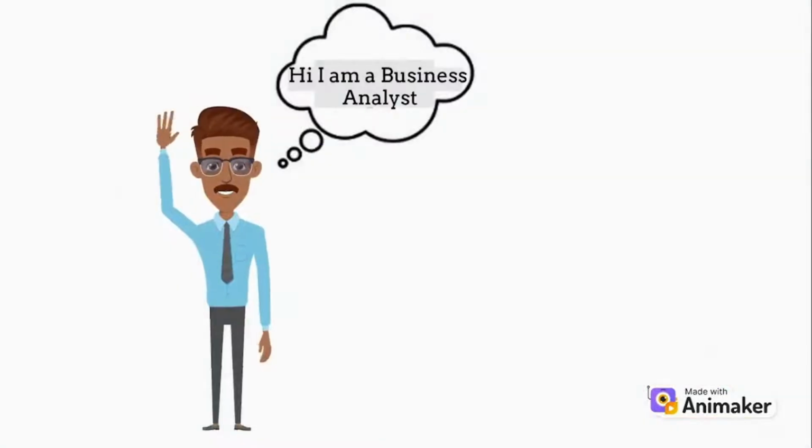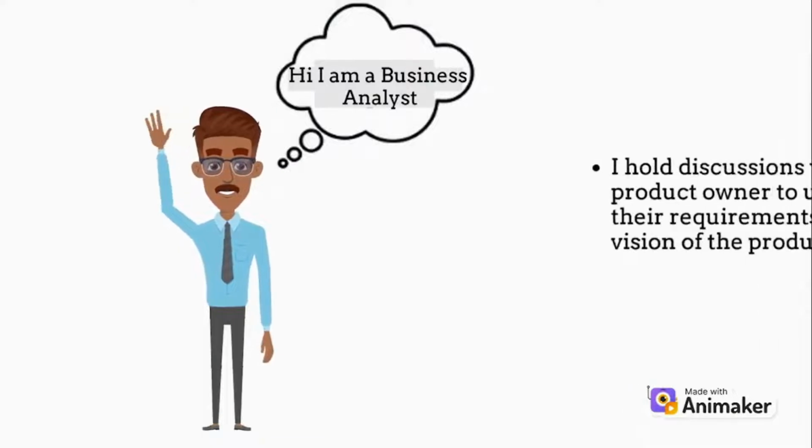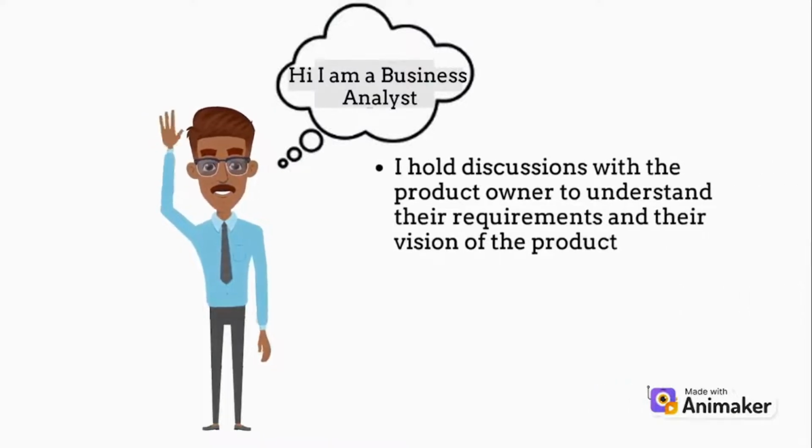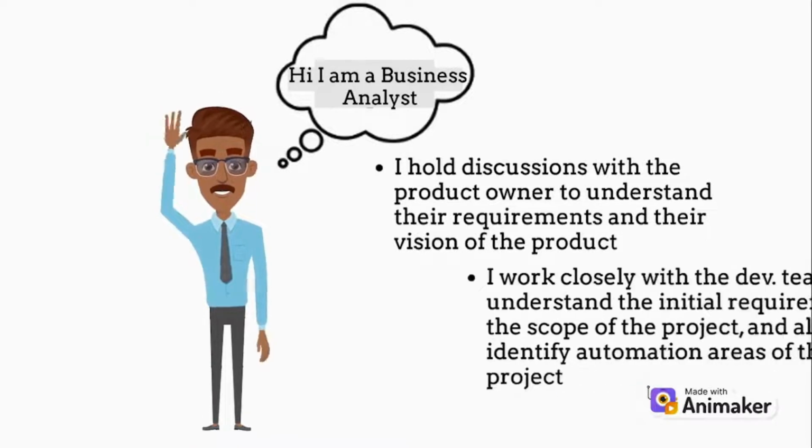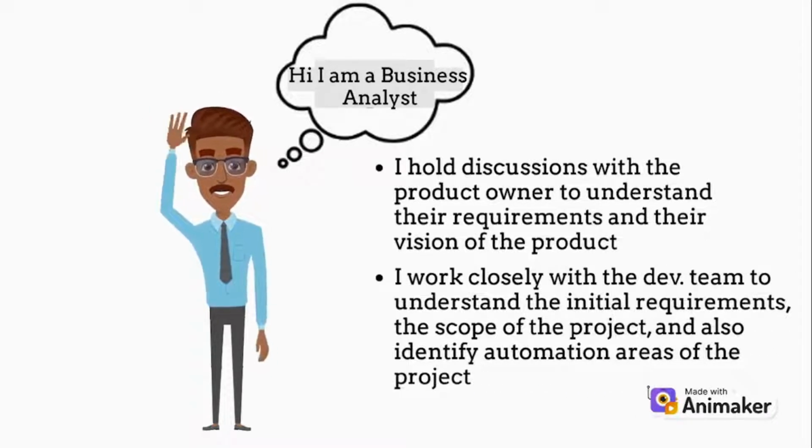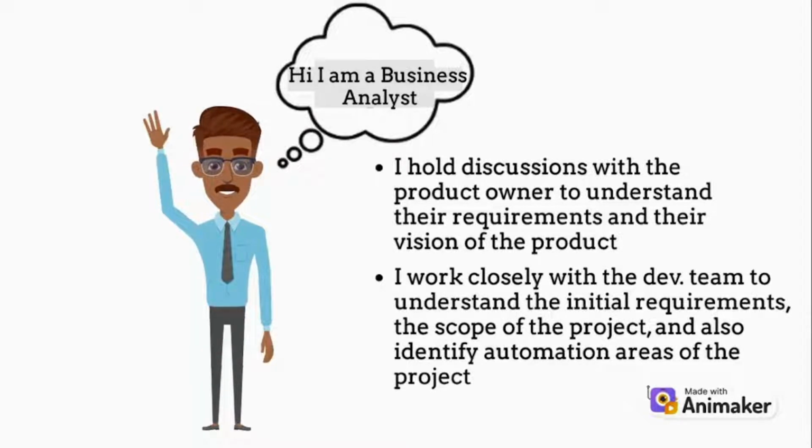Now meet Mr. Kumar. He is a business analyst. He holds discussions with the product owner in order to understand their requirements and their vision of the product. He works closely with the development team to understand the initial requirements, the scope of the project, and also identify the automation areas in the project. He is from the developer's side.